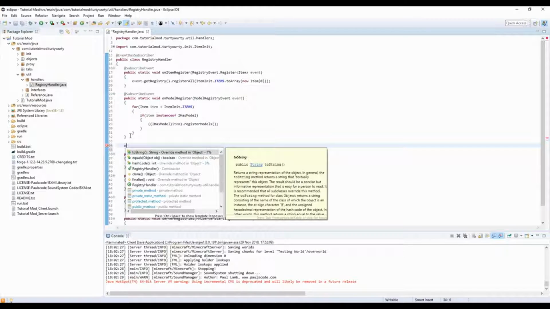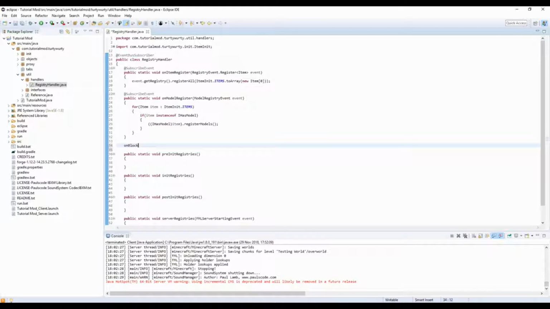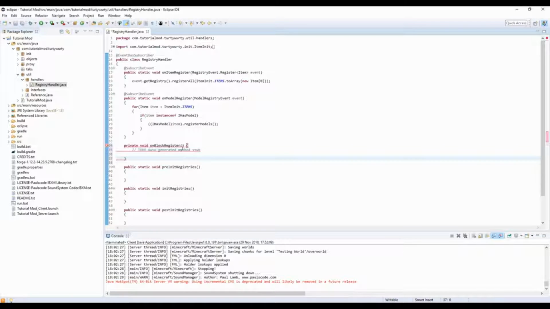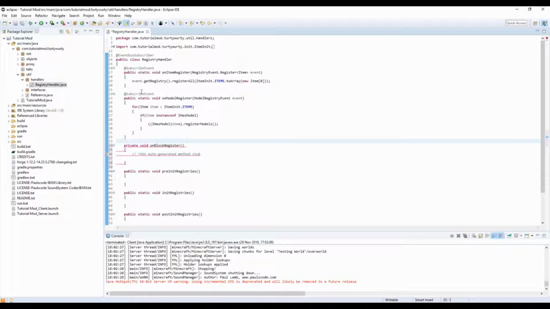There's something called onBlock, and I think it's register. Guys, I got it.